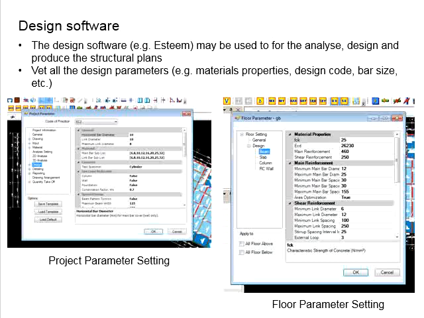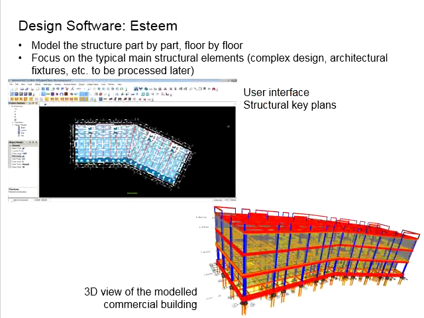However, if your assumptions or the properties that you use are incorrect, automatically the result will be incorrect as well. Therefore, you need to control the input stage. Make sure you model everything right. We also mentioned that there will be numberless trials and errors, where you need to model the structure part by part to first ensure its integrity. You may require the 3D view function to imagine how the building should look in reality. This can help you make the right decisions in the design and analysis.